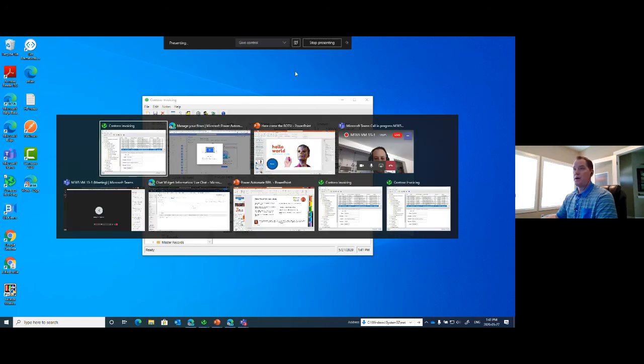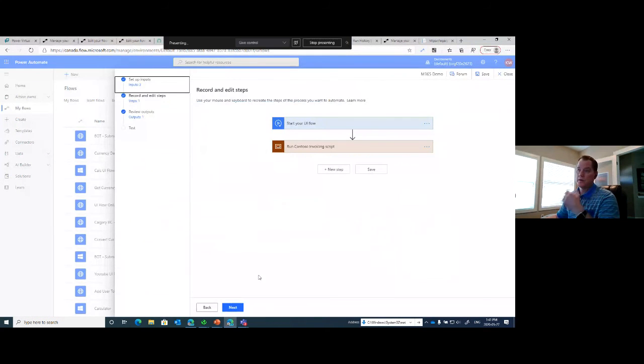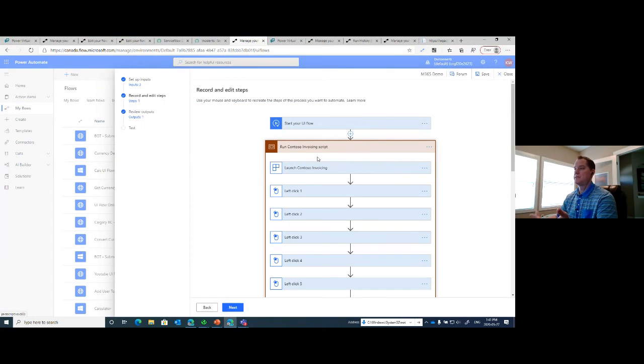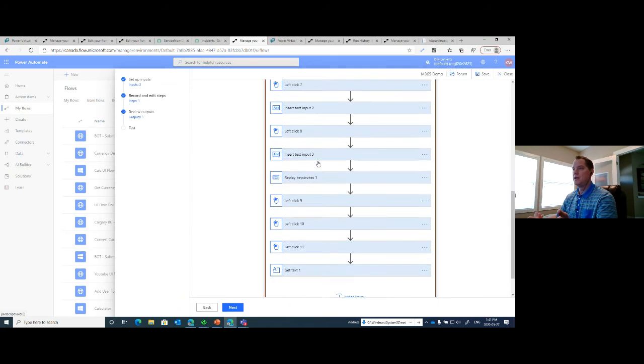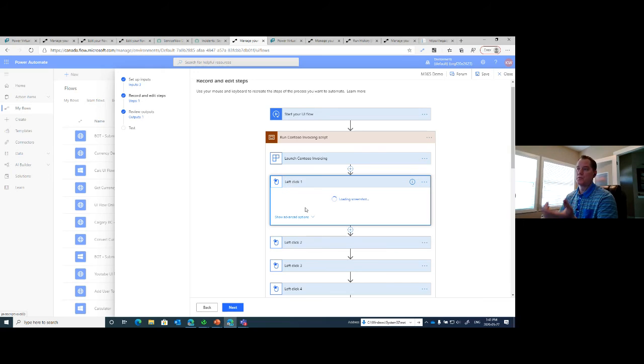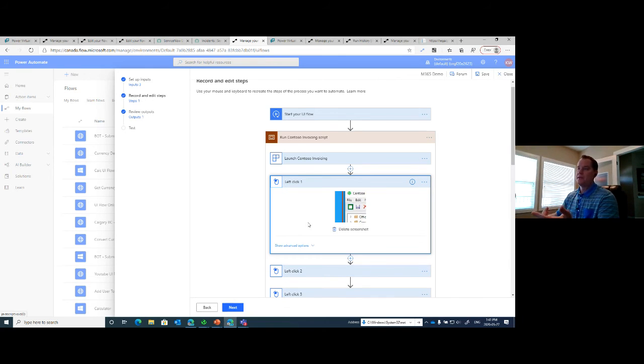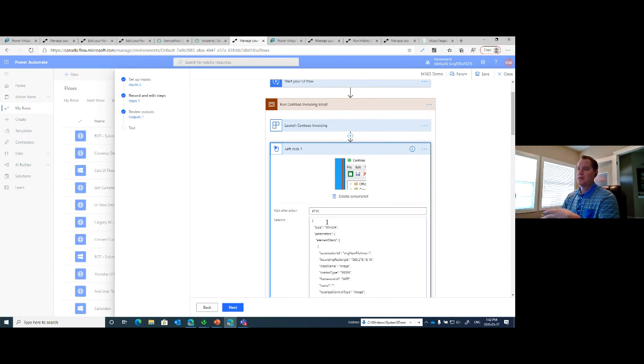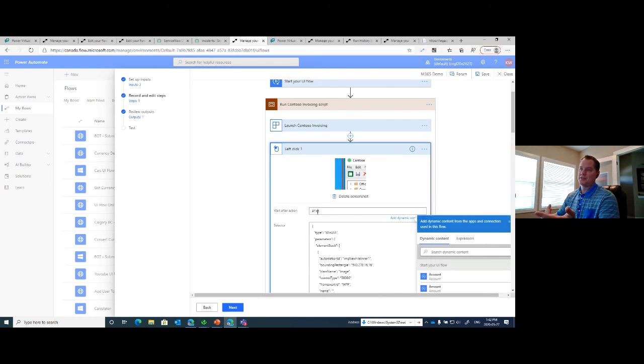And so if we pop back over to our UI flow, we can see all of the steps that just took place here. Naturally, we can rename them. We do capture how long it took for you to record it. So when you play it back, you may not want it to take that long. So I could change this 4 seconds to like 1 second or no seconds. And what's also neat is we've been able to capture a picture of exactly the step that I just executed. And so that gives you the ability to validate this.